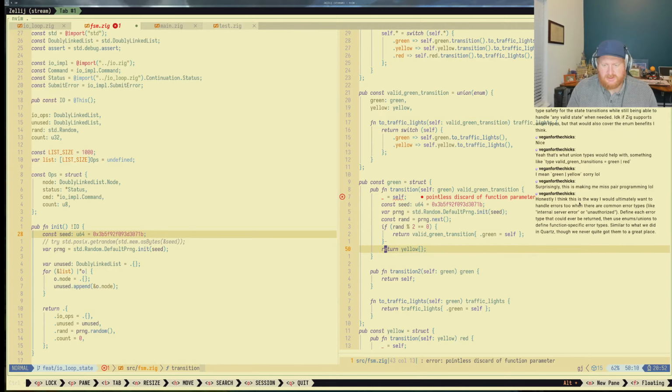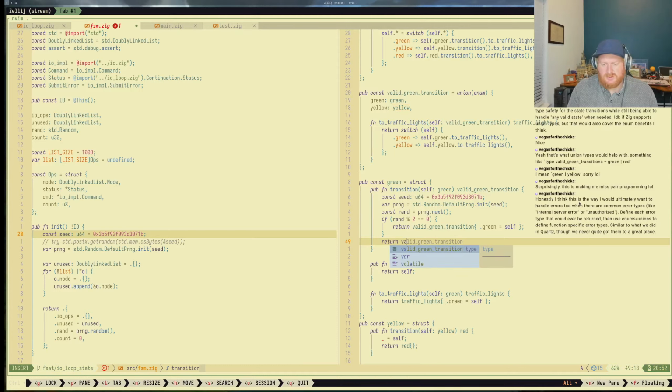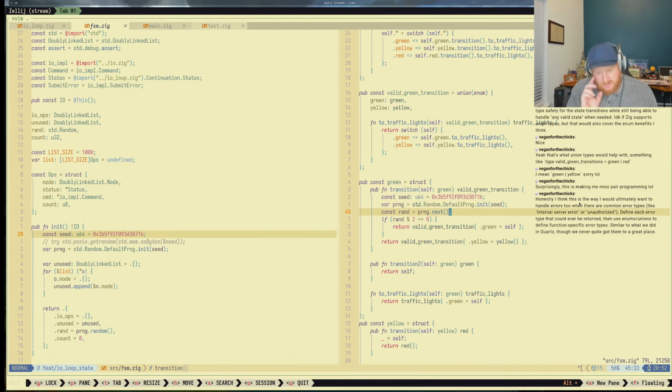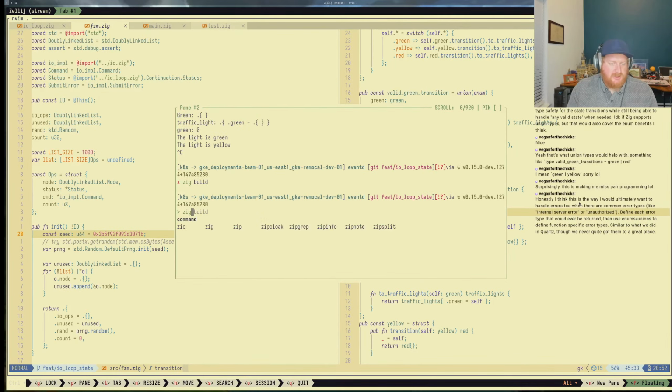Else, I don't mean else here, but like that. There. So there's a 50-50 chance that it just returns itself. Did I do all that right?